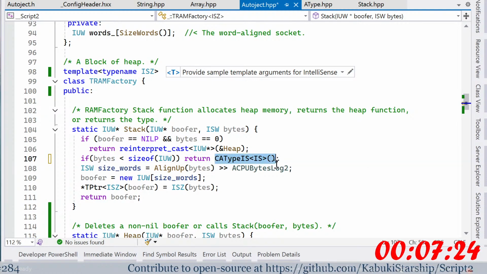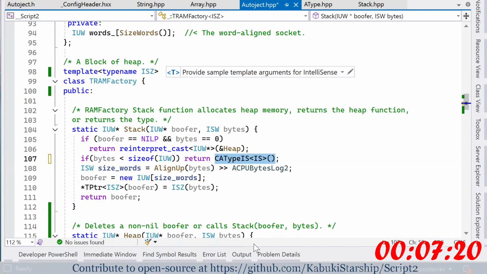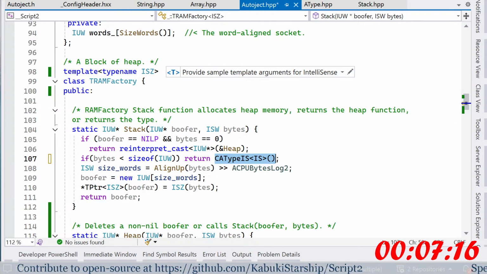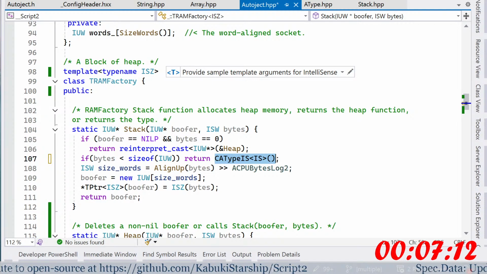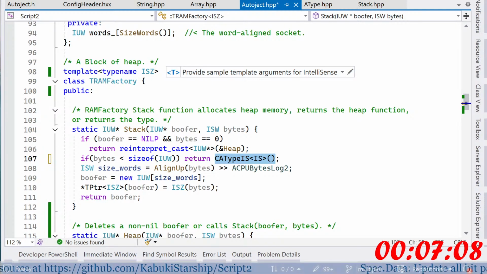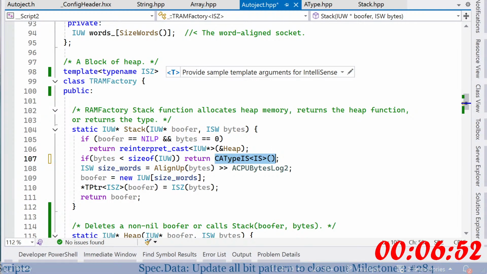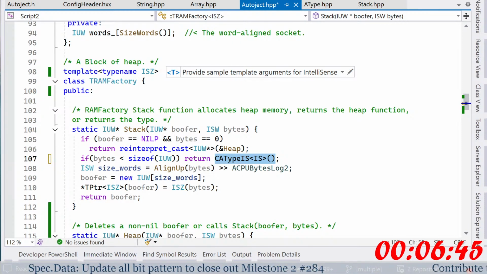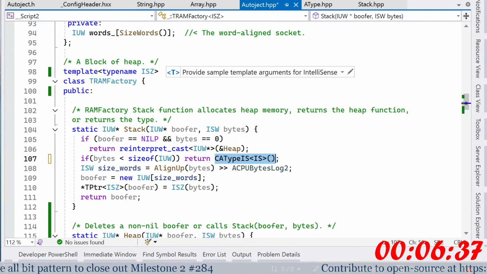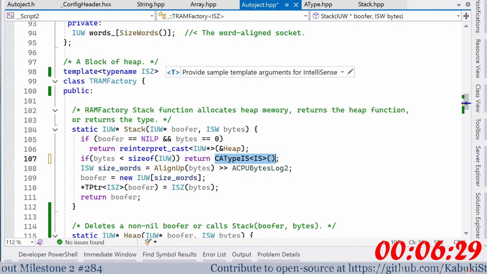At least I could get the information about the width of the signed integer size bytes or array element total. So what do I do?